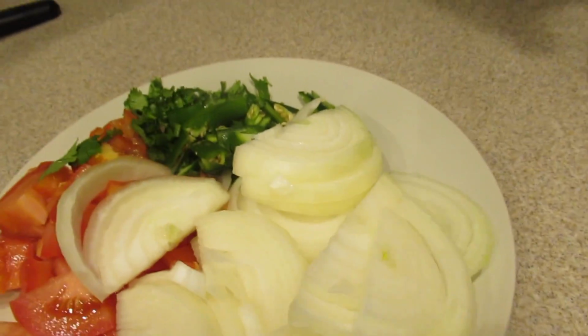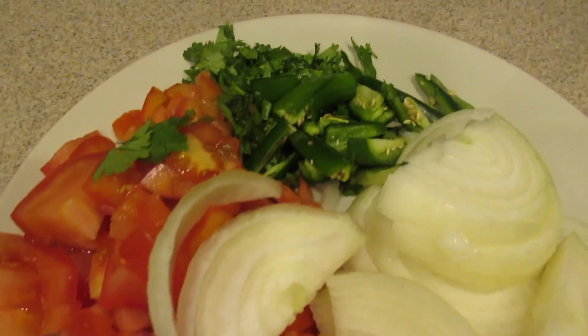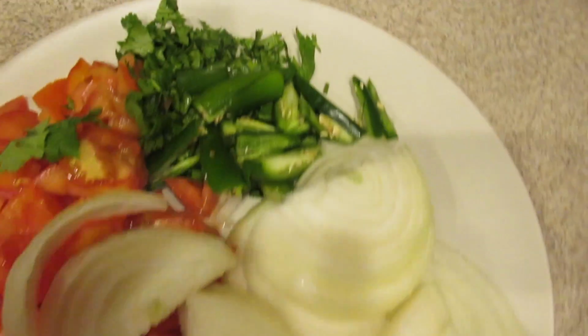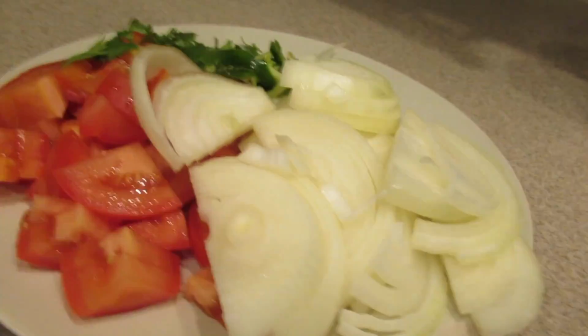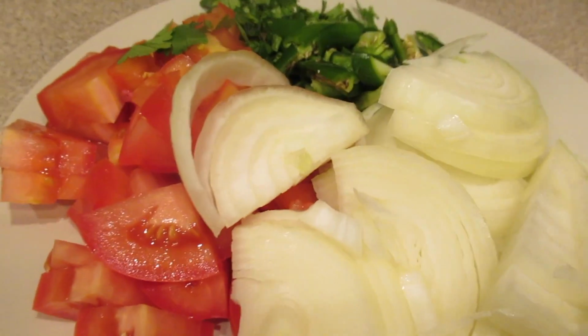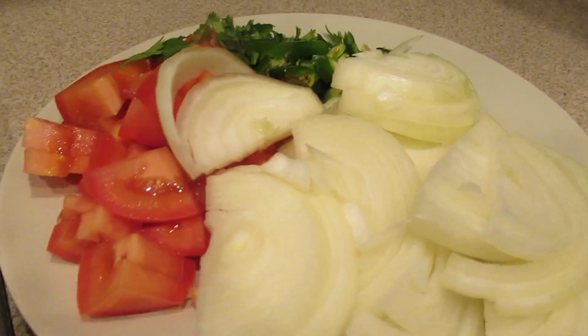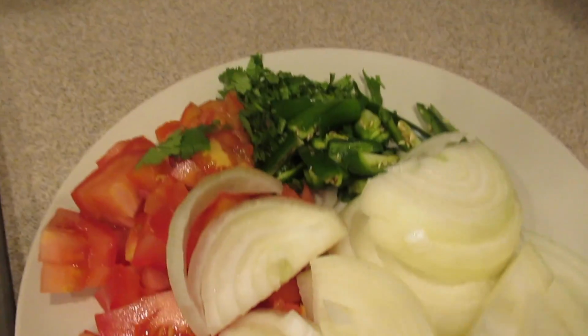So we have our onions, tomato, serranos, cilantro. Look how beautiful. You can cut them any way you want. If you don't like any of these ingredients, you can remove them. But I totally recommend it. Everything has its purpose of flavor in the dish.